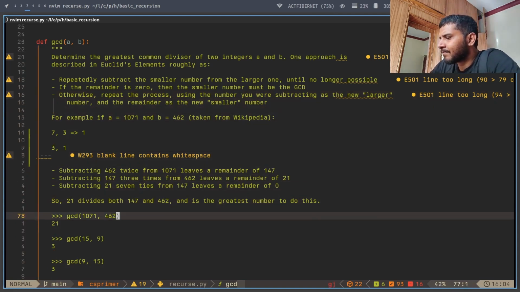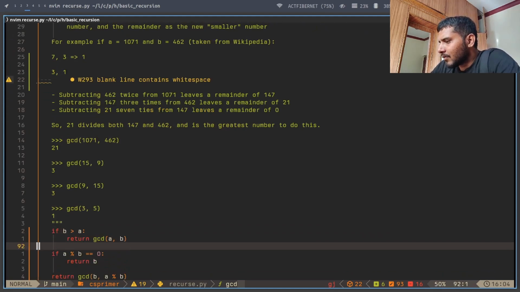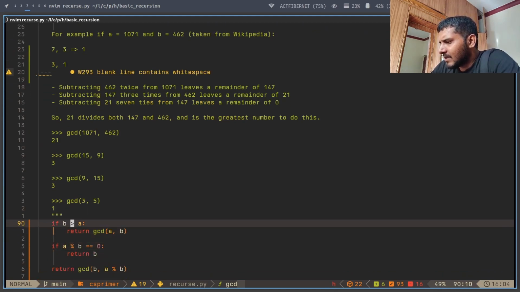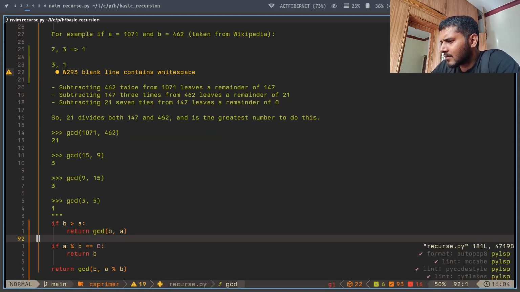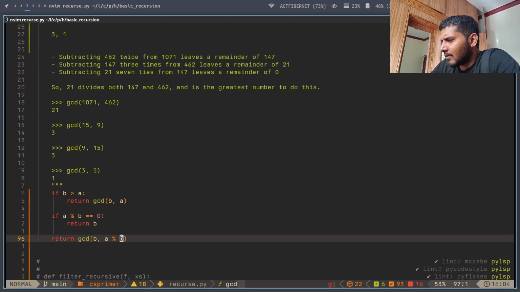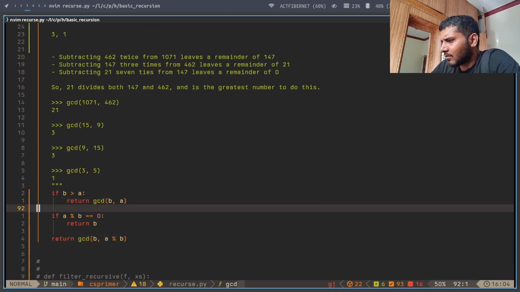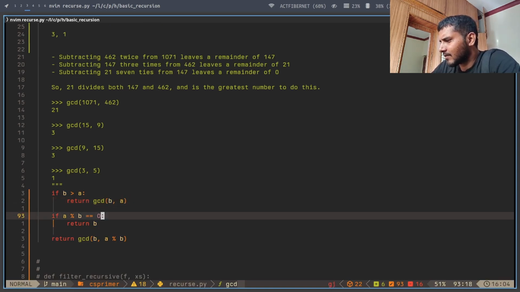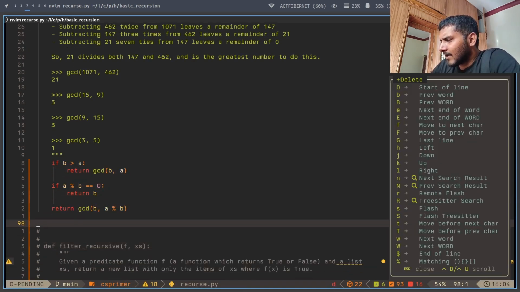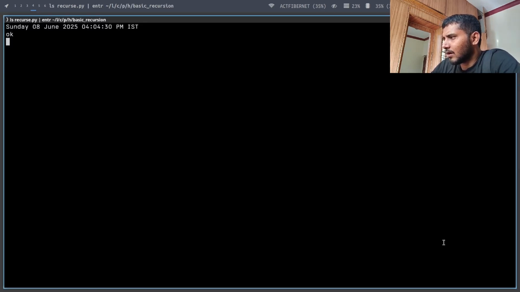So if b is greater than a, this is b comma a. Yeah, I made a mistake here, I was not really inverting, I was blindly doing something, maybe. So here it is, and I guess this should do the job. Gladly it did.